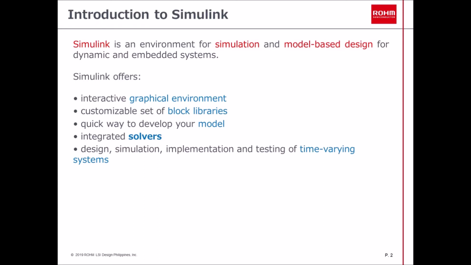It supports linear and nonlinear systems, modeled in continuous time, sample time, or a hybrid of the two. Systems can also be multi-rate. This means that different parts can be sampled or updated at different rates. For modeling, Simulink provides a graphical user interface or GUI for building models as block diagrams using click and drag mouse operations. It can build models in a hierarchical fashion using both top-down and bottom-up design approaches.